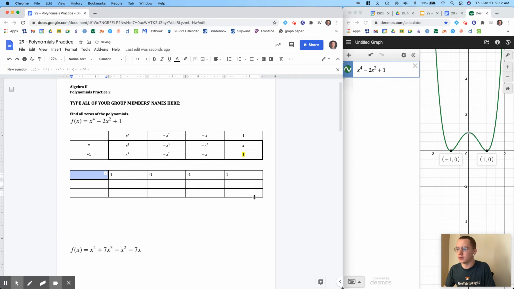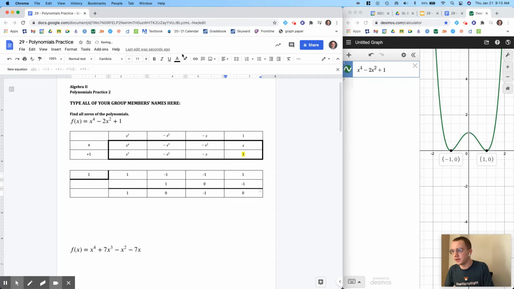And again, let's center everything because that'll just make it look better. Okay. I'm dividing by x equals 1, so you put your root here in synthetic division. You add down and you multiply across. You add down and you get 0, and then you multiply across and you get 0. Add down and you get -1. Multiply across, you get -1, and then add down and you get 0.